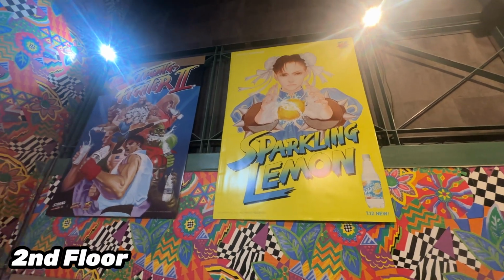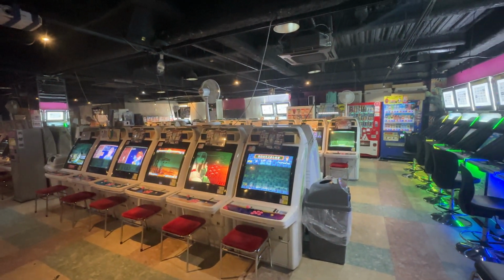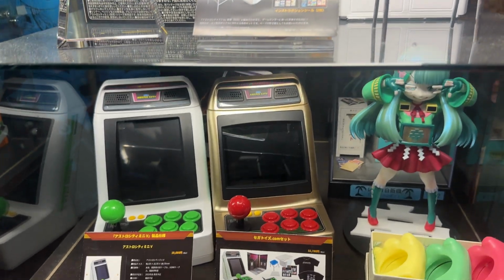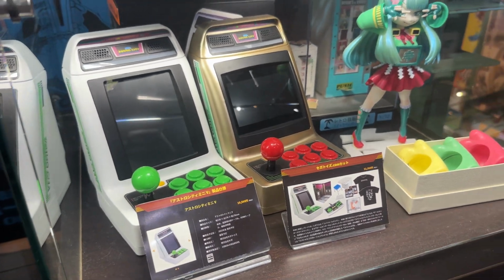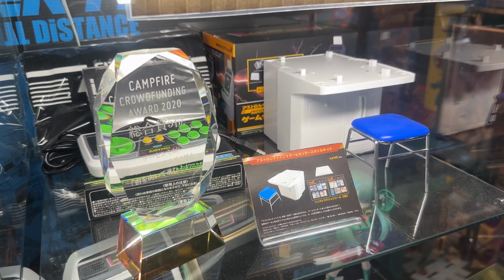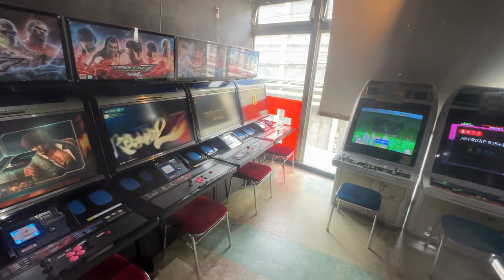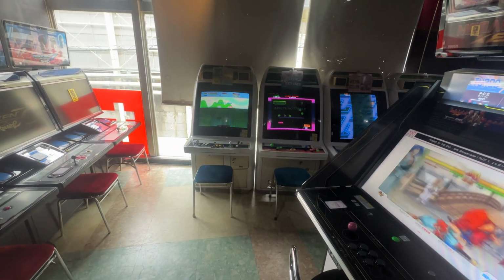And we're finally moving up to the second floor of the arcade, which is where you're going to find the majority of the fighting games. Starting off, as you enter, there's this little cabinet here that has a bunch of Astro City minis in it, and also some figures that are the mascot of the arcade. And then over here you've got some Tekken 7 cabinets, a little bit more modern, as well as some different puzzle games and things like that toward the back.